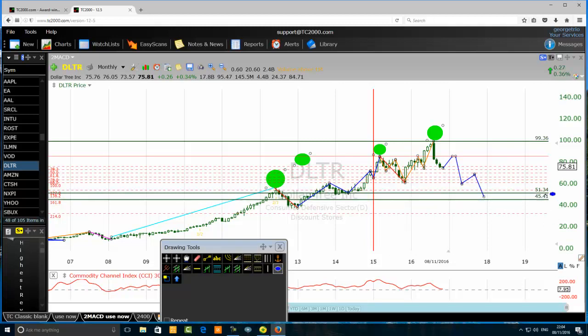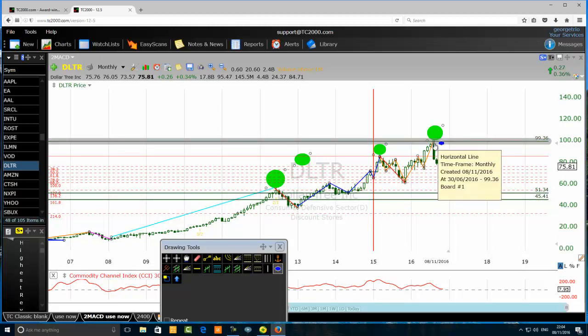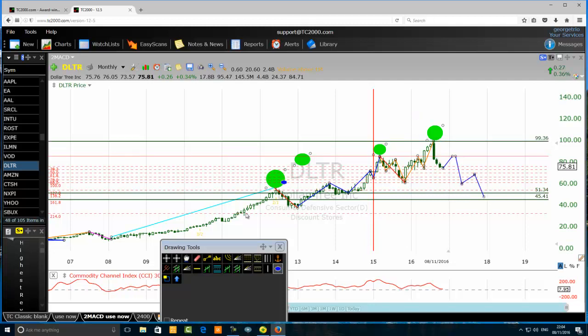So our target for this C part of the zigzag pattern is between $51.34 and $45.41. But sometimes, my friend, remember, I need to say this, it's very, very important. This is about practical Elliott wave analysis. Though our expectation is that the price goes down 1, 2, 3, 4, 5 in a nice manner like this, sometimes you will see something very strange.